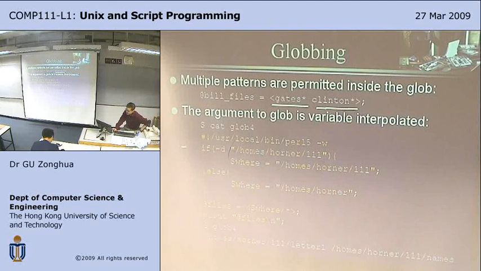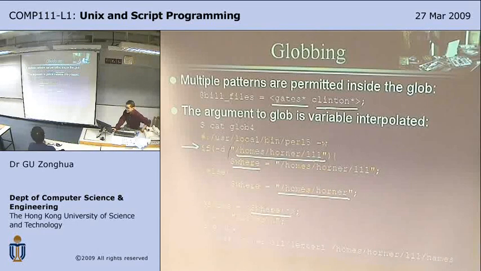So if this is a directory, -d means checking whether the thing is a directory or a file. If it's a directory, it returns true. You store the string in the where variable. Otherwise, you store Holmes Warner to the where variable. And then you use globbing to place a list of the file names within the where variable directory.